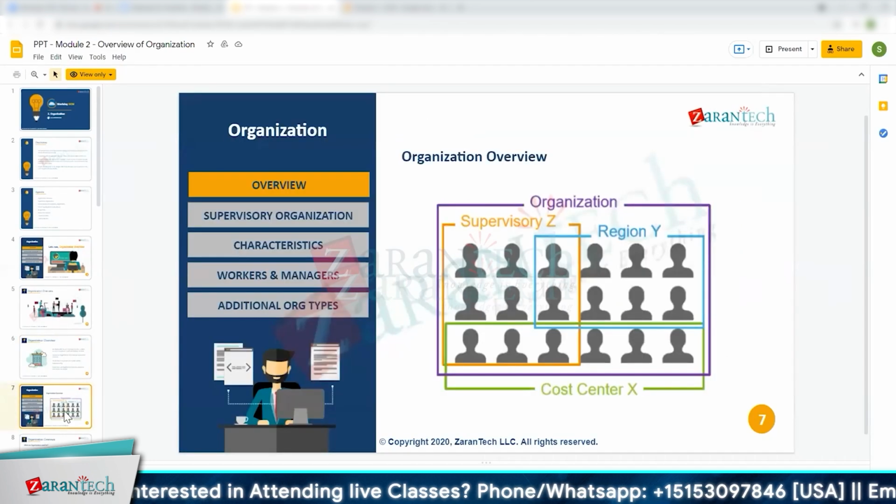You create your supervisory org and then the other information maps to it. So some of these people will be part of this region, some of these people will be part of this cost center. A supervisory org can be created and other org types get mapped to it.